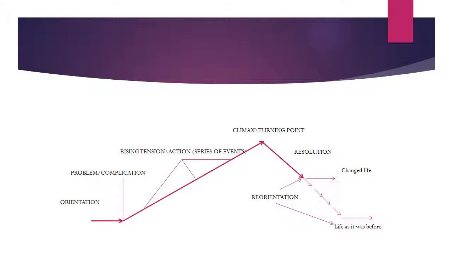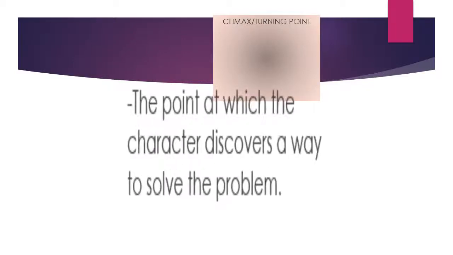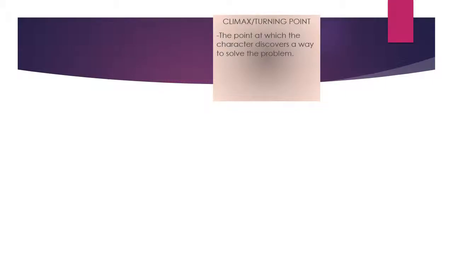So now we look at the climax or turning point, which is the point that the story should be leading to. It's what we're aiming for the character to achieve, or in some cases it'll be the moment that they discover a way to solve their problem, and then they set about solving their problem. Sometimes we might describe it as the aha moment. It's really important that you remember characters should solve the problem. They might discover things that help them along the way, but it shouldn't be a random solution to the problem.